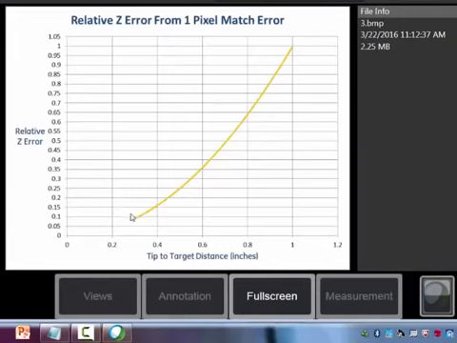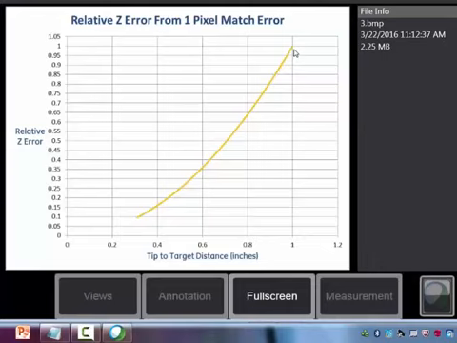So this graph is basically telling us that for a given amount of matching error, the Z error that is caused by that matching error increases as the tip-to-target distance increases.